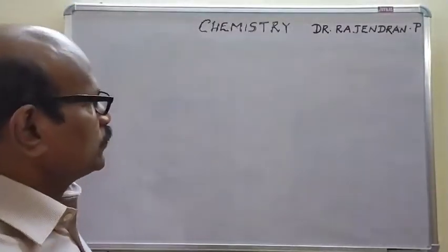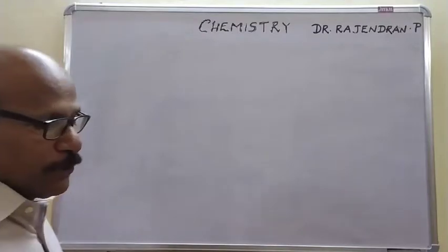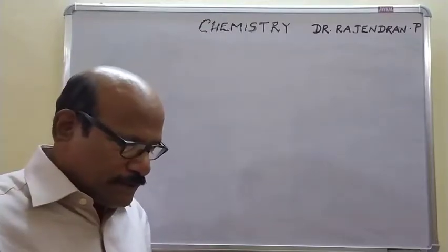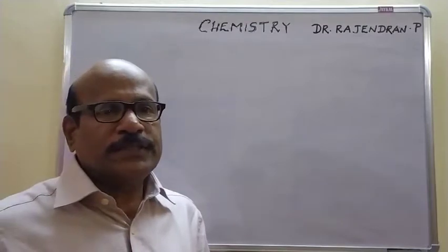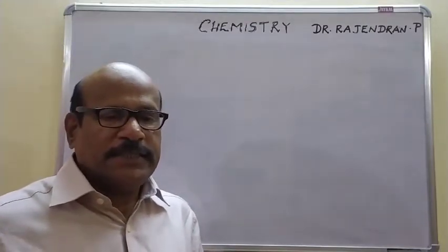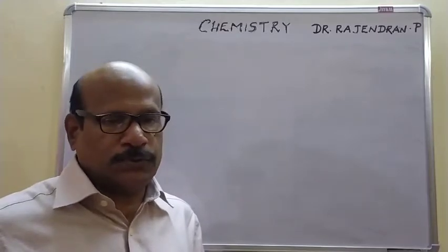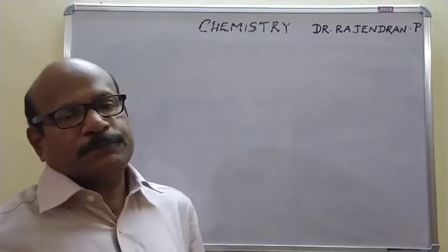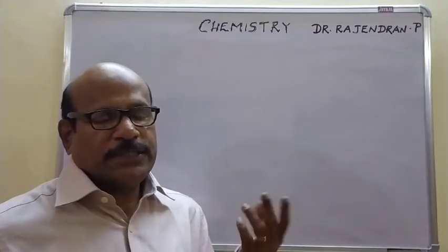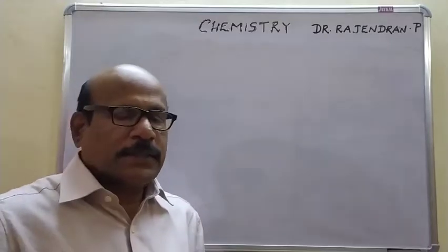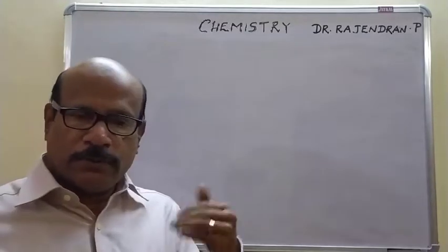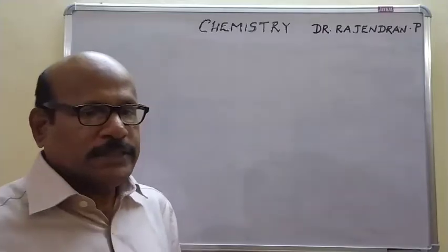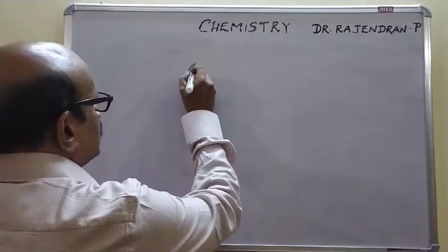So last class I mentioned one important law in photochemistry, that is the Stark-Einstein law. According to that law, we have seen that the number of molecules that have undergone reaction is equal to the number of photons absorbed. So there is an equivalency between the number of molecules reacted per the number of photons absorbed. That ratio, or the number of moles of the reactant reacted per the number of Einstein of the radiation absorbed, is generally known as quantum yield. Quantum yield of the reaction.